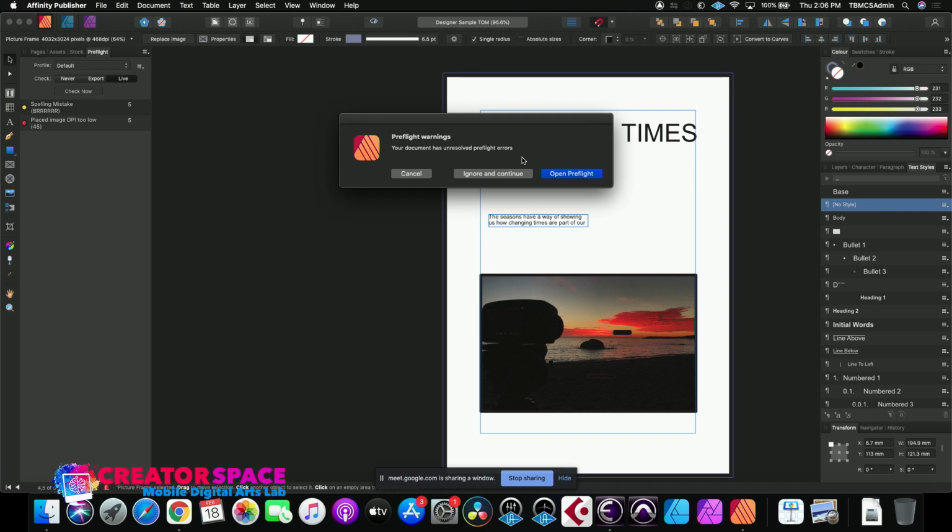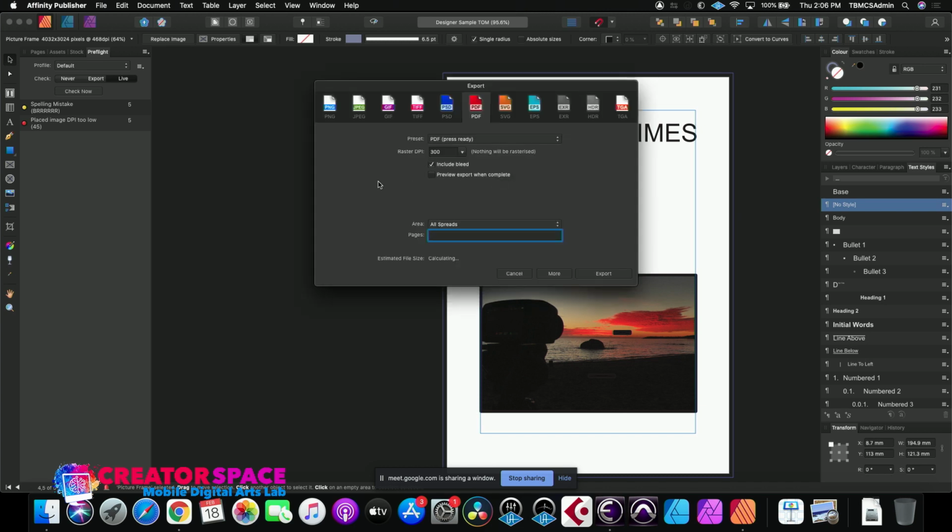So you want to look at these warnings and make sure they're relevant. The spelling mistake is purposeful, and the DPI I'm not going to worry about, because it's just the image I have. So I'm going to ignore and continue.